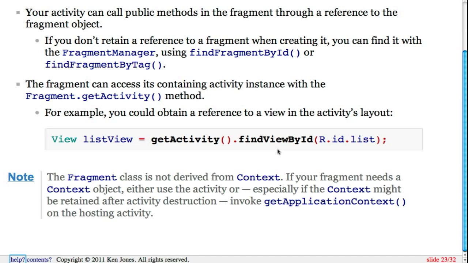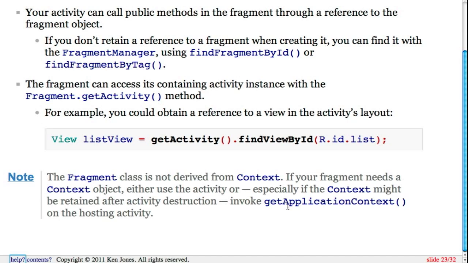I do want to make one comment here, though, once we're talking about interacting with the environment: the Fragment class is not derived from the Context class. A fragment is not a context. So if you need a context for anything within your fragment, you're going to have to obtain it. You could either just use getActivity and use the activity as a context, or through the activity, you could invoke getApplicationContext to get the application object as a context.